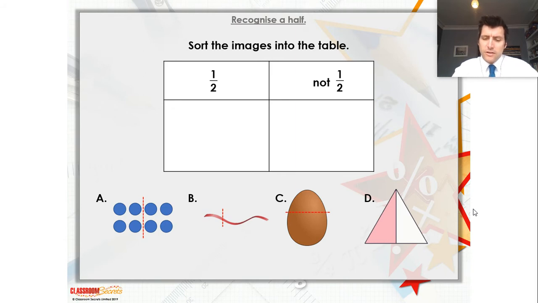Okie dokie, what do you perceive? Have we got A, the blue dots, and the triangle split in half as halves? And then, yeah, the wavy line is quite a tricky one. Even if you had the most accurate measurements in the world, because it's wavy, it's tricky to measure. The horizontal line for the egg makes it difficult to identify whether that's equal either side, due to the fact that if you look, it's wider at the bottom than it is at the top. So even if it was right in the middle, it might not be the same amount of egg either side of it.